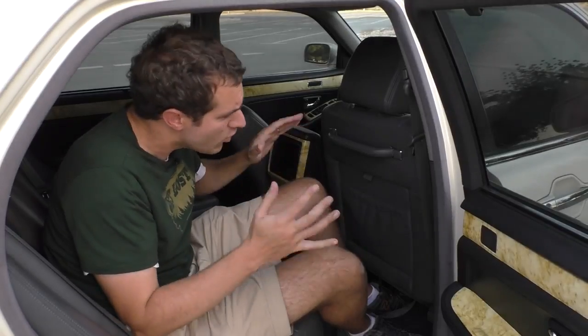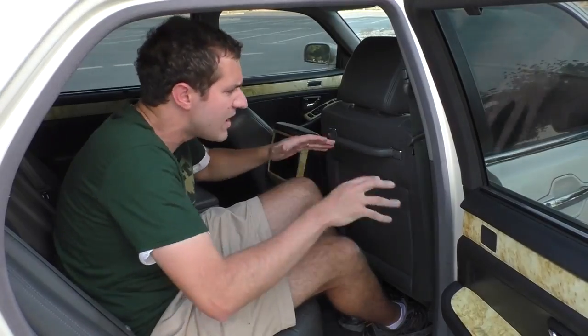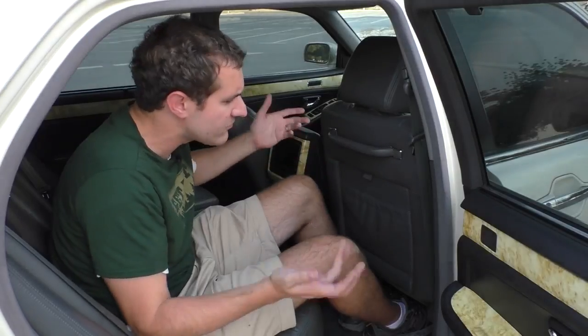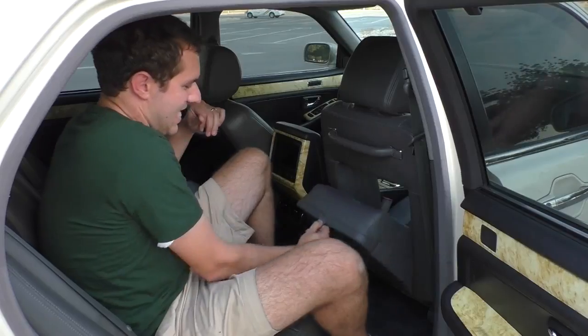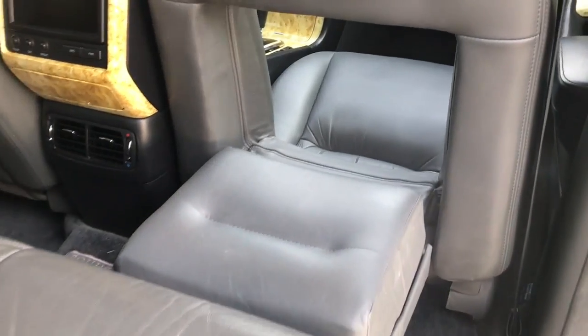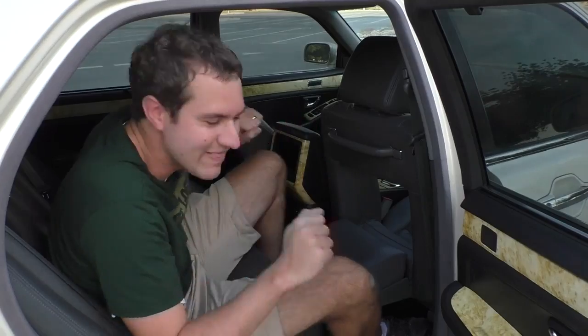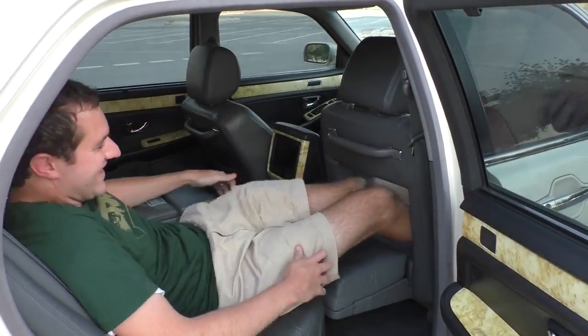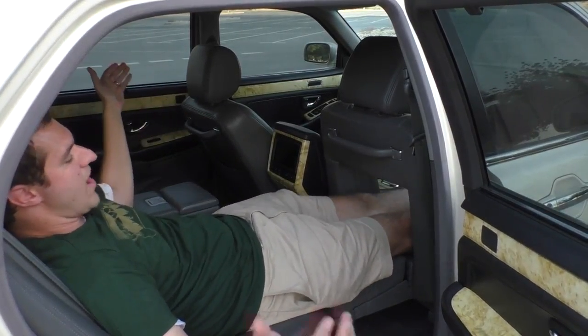Now, there are a lot of controls back here for all sorts of things. I'll show those to you in a minute, but there's no control to move the front passenger seat forward. Basically, you're sitting back here and you want more legroom. There's no button you press to move it forward to give you more legroom. That's pretty common standard fare in an S-Class, and I was surprised that it wasn't in this car until I discovered this. You can pull the middle out of the front passenger seat, creating sort of an unbroken line of leather, which allows you to do this. That's right, you can lie down in the back of an Equus if you want with your feet on the front seat. That is the intent of this thing.